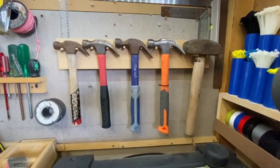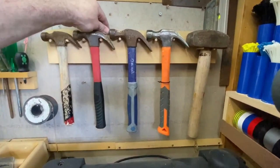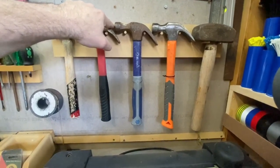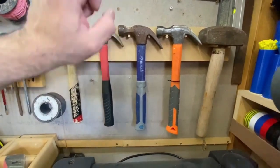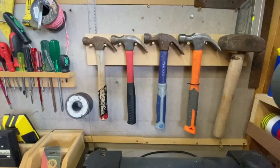Okay. And then also, if you like, to give it a bit more support, if you're concerned because of the weight of them dropping off, you can actually put a screw through here and drill that to the French cleat behind it, and then that's not going nowhere. And if you want to move it, then you just take off the top screws, nice and easy to get to, and then it comes off.